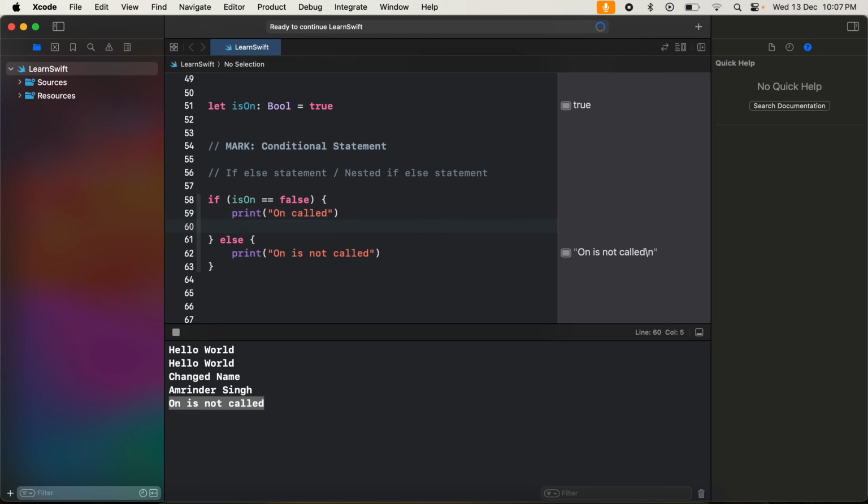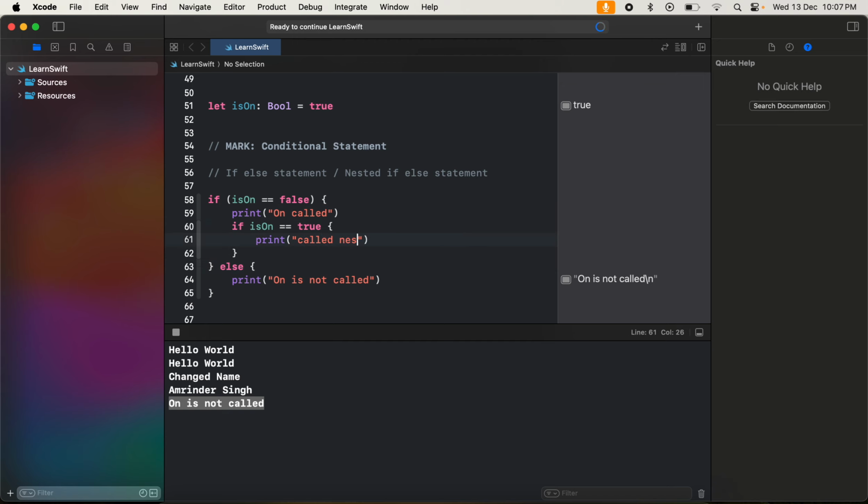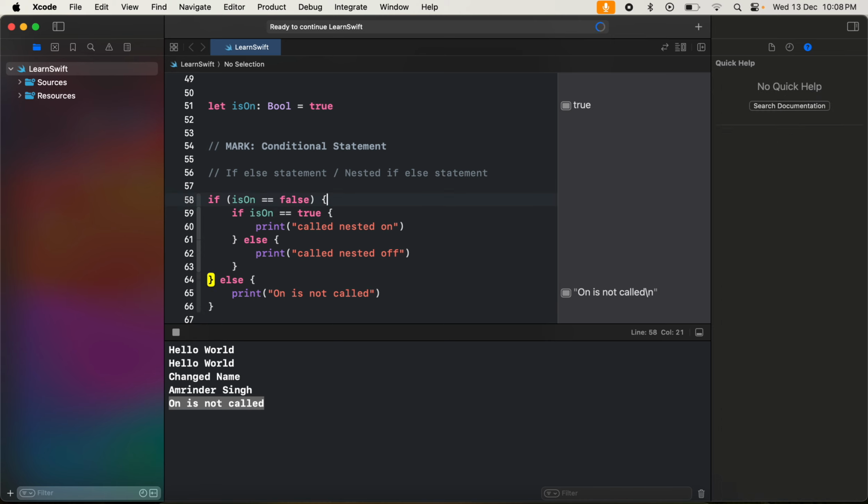Inside of one block we can add another condition, like if isOn is equal to true, suppose, then you can print "called nested on", else print "called nested off", right? Let's check this.